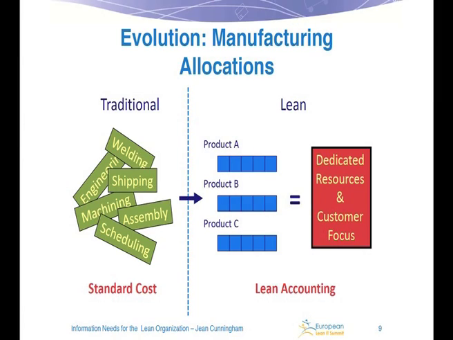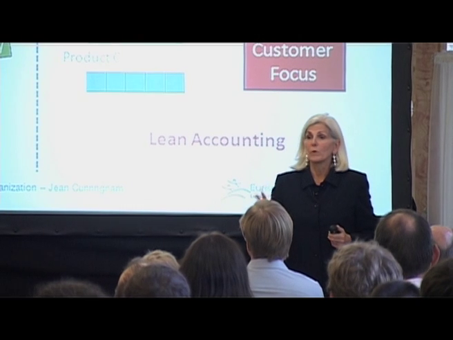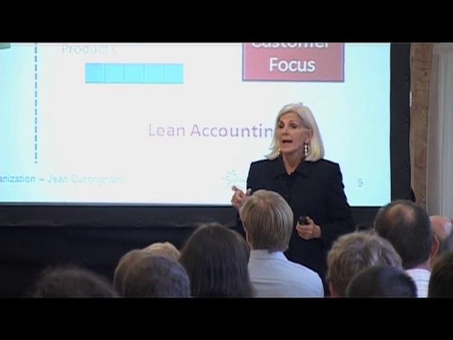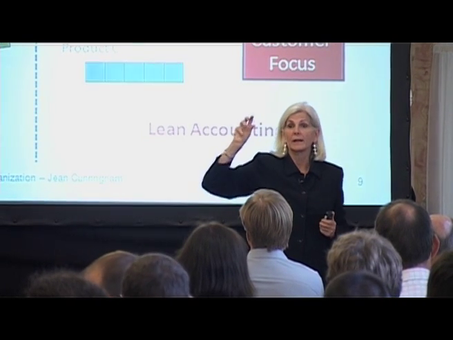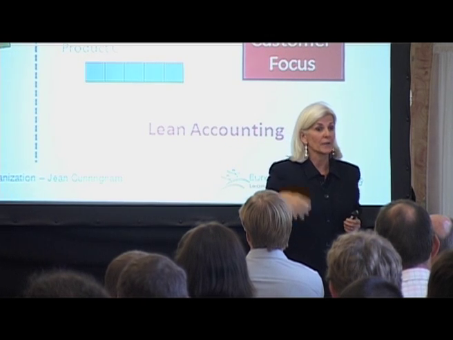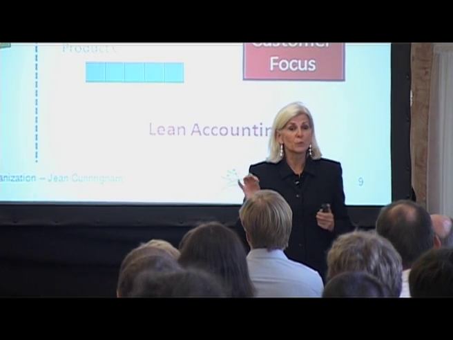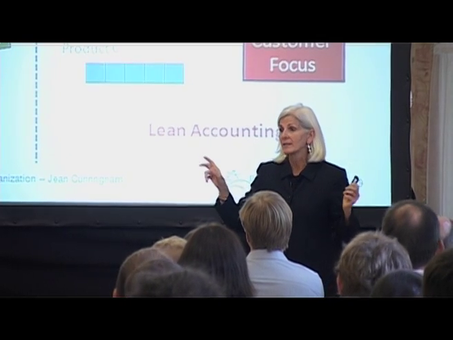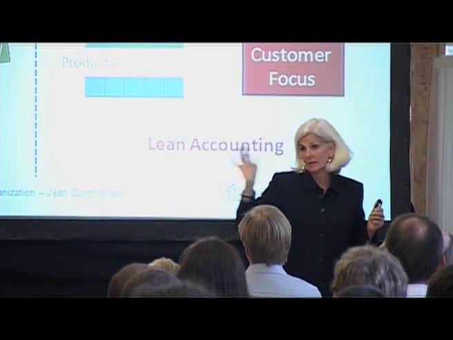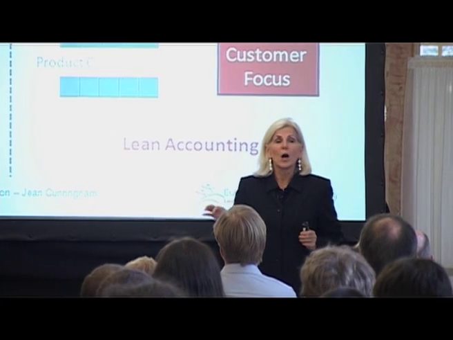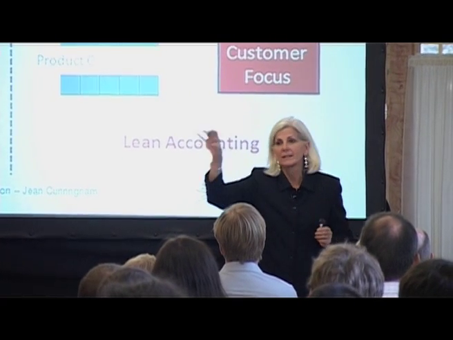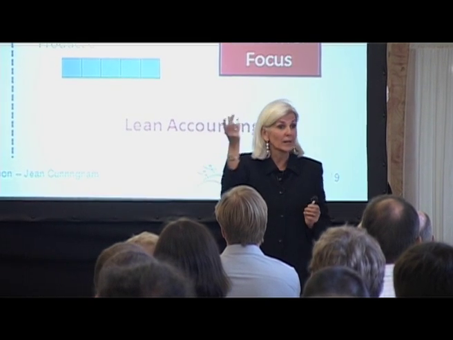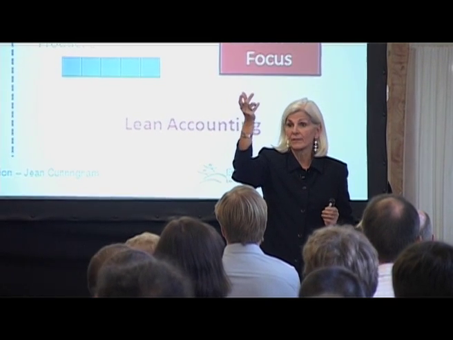Now, what allows us to move from the traditional standard cost system in the lean environment to the lean statement? Because this is really where I wanted to get us to. In the traditional environment, we are organized functionally. And so we have welding together, and we have quality together, and we have order entry together, and we have engineering together, and they have cost centers. So when we were trying to answer the question, what is a product cost, which, by the way, is a dumb question, but let's just say we want to answer that question, we would go with our standard cost system, and it would take a little bit of this, and a little bit of that, and a little bit of this, and all of a sudden we can say, voila, here is the cost of the product.